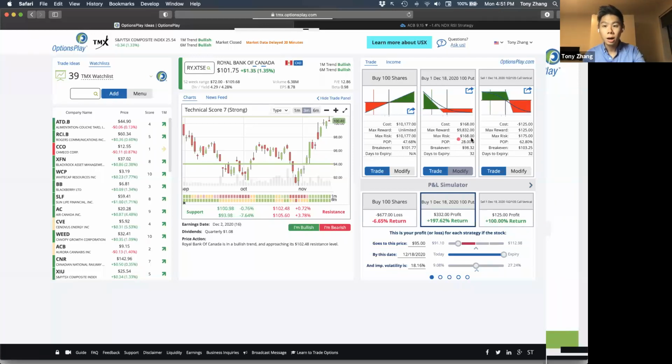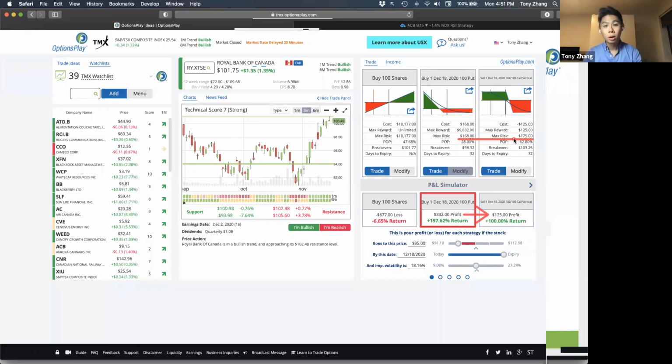But here I'm risking $168, which is roughly the exact same amount that I'm making selling the credit spread. But if the stock gets down to $95, how much money do I make on the put option? I make almost triple the profit that I would if I sold the credit spread. So this is really where, as you start to learn more about these strategies, you want to make sure you start combining them and understanding them, because it's going to help you maximize your profit.